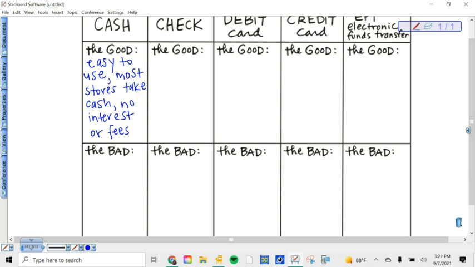What can be a problem? It can be a negative. You can lose cash easily. You can lose it. It's in your pocket, or it could get stolen. Yep, exactly. So it can be unsafe to carry large amounts of cash, right? Hence why the $100,000 bill was only used for transfer between banks. It was never meant for public use. It was only used in 1934. It's way too easy to just drop that bill, right? Yeah.